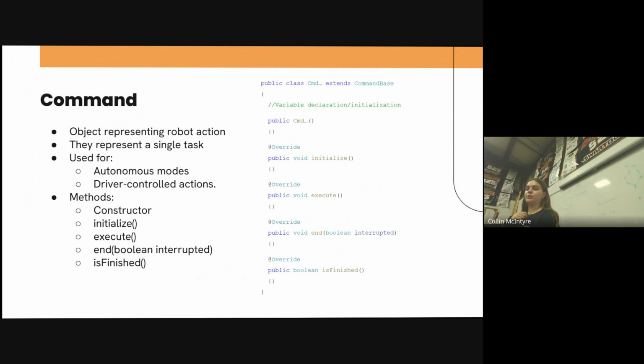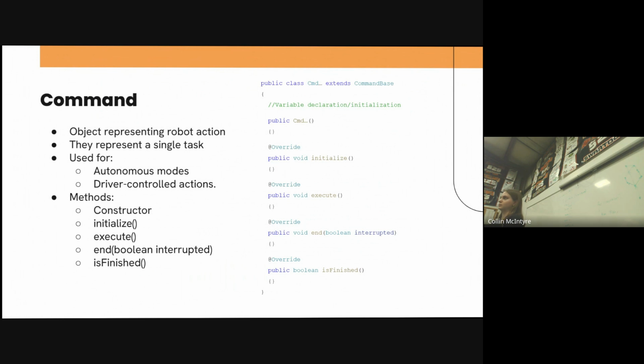One important thing to note is that some commands don't use all of these. It depends on the command you're creating. Like the intake example Cedric was talking about: when we're intaking a game piece, when we start the command, we turn on the intake. But once the intake is on, there's not really anything we need to keep doing, so we won't typically have something in the execute method.